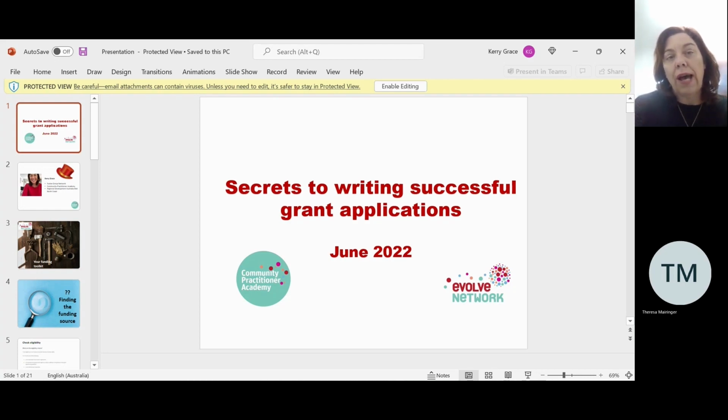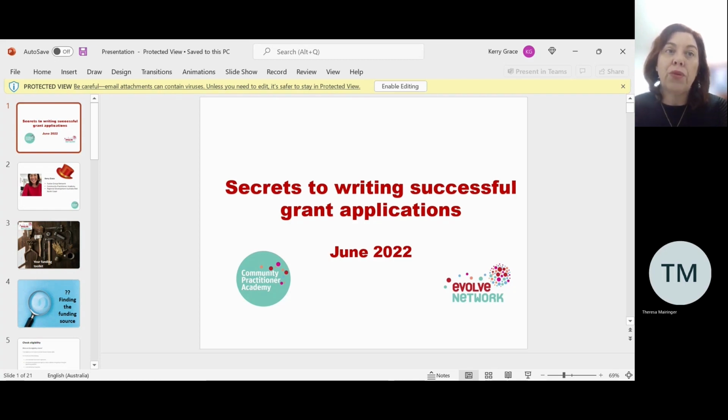Let's say that you work, this is a completely different example, with young people and families and your service is needing funding so that you can provide services to keep them fit and healthy and engaged in the community. So what you might do is apply for funding through something like a Department of Education, so you can engage them in school or learning programs.